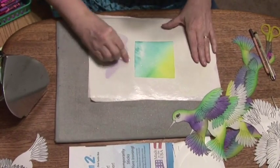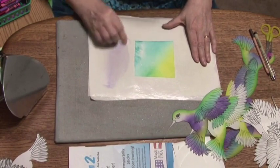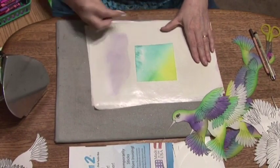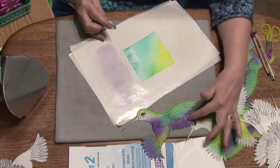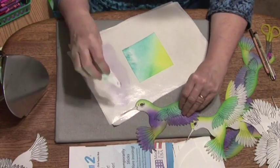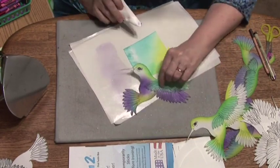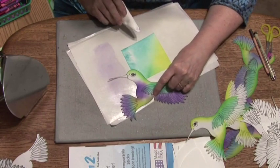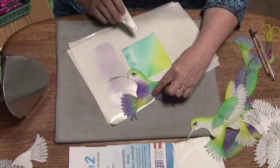And I can't stress this enough. You want to push that in real hard. And then you're going to blend this into these blue-green areas. And what I want to show you is if you blend this purple color into the inchworm areas, you're going to get kind of this taupey color. Can you see that kind of brown color right there? That's what happens when you mix purple with green.